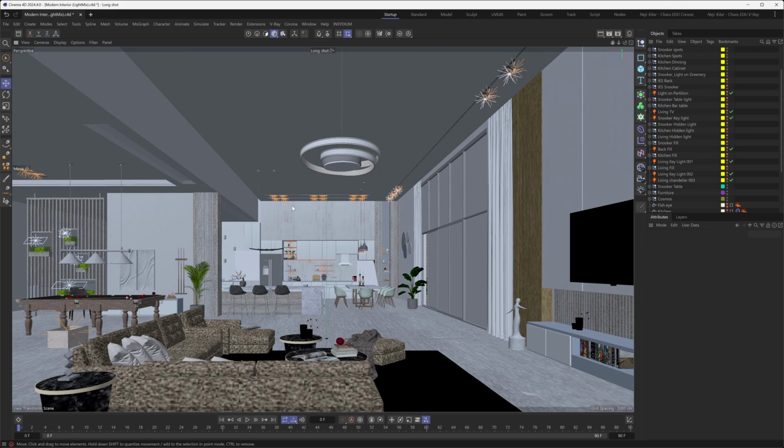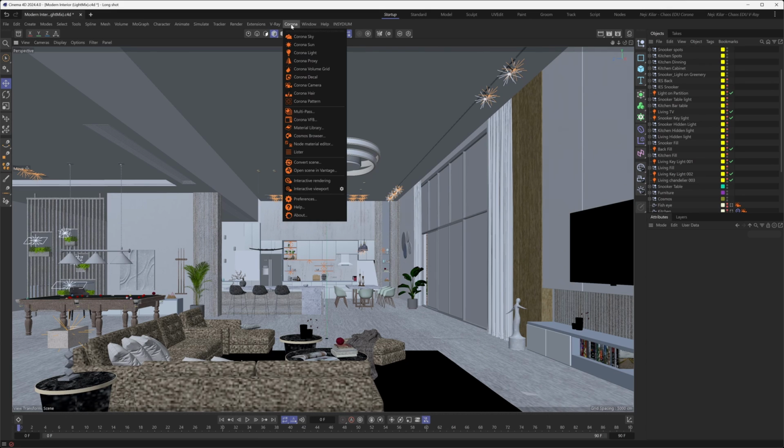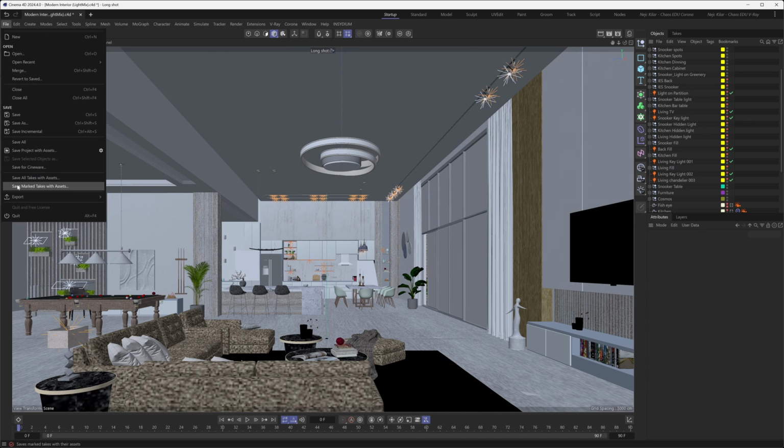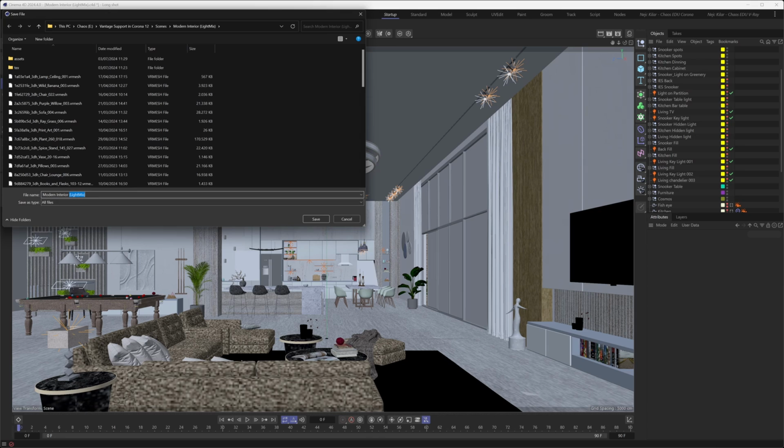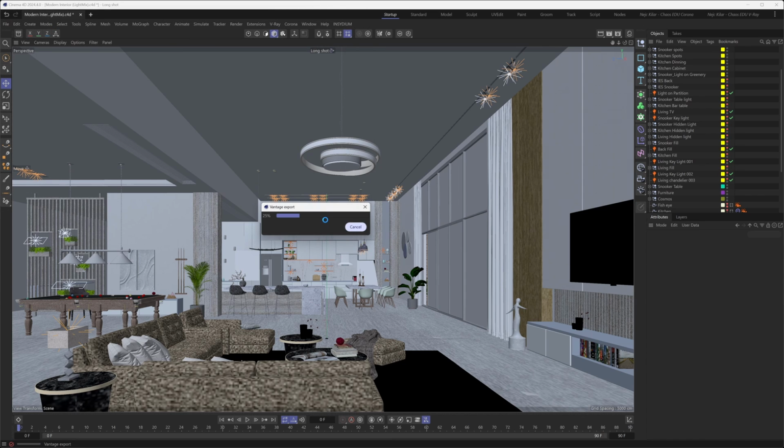Okay, so we are in Cinema 4D here. The quickest way to get the scene into Vantage is to simply go under the Corona menu up here and hit the Open Scene in Vantage button. But that's not what we're going to be doing here, because we're going to go with the more customizable workflow. Instead of using this button, we're going to export the scene as a VR scene file. We're going to give it a descriptive name, so let's call it Modern Interior Export VR scene file. We're just going to hit save here, and just by doing that, as you can see, the Vantage export is going to start up.